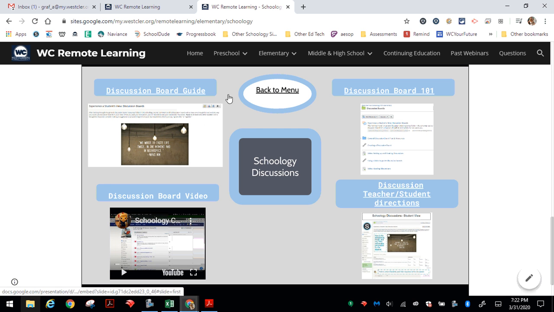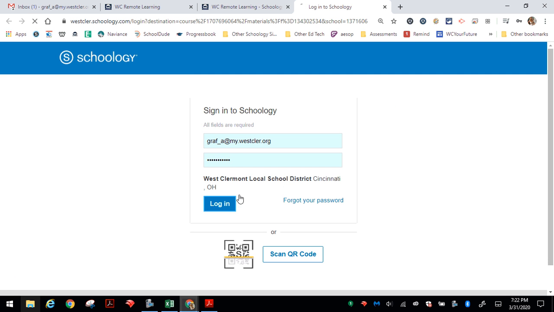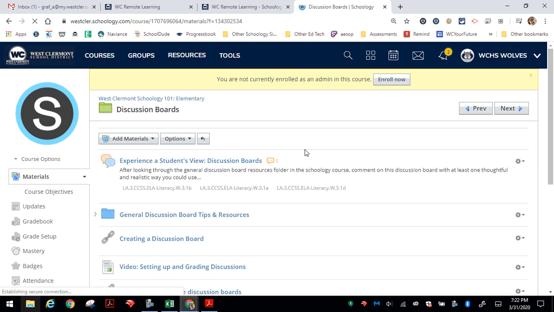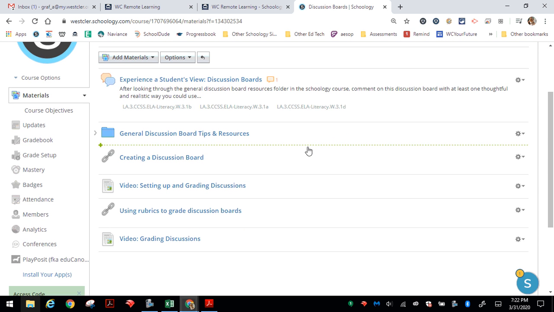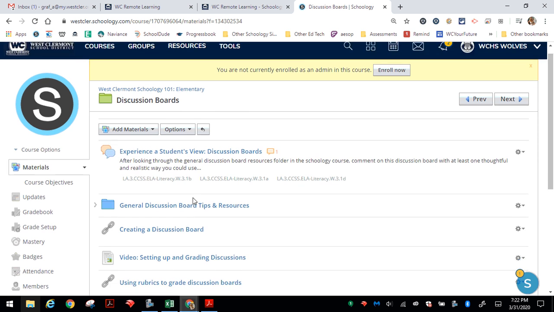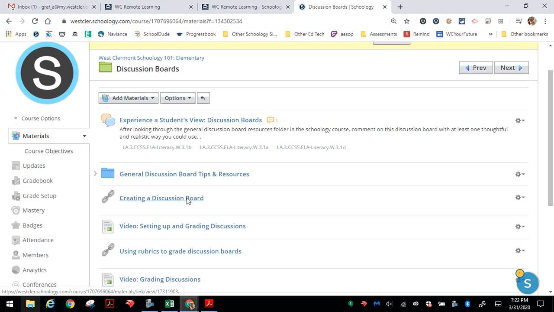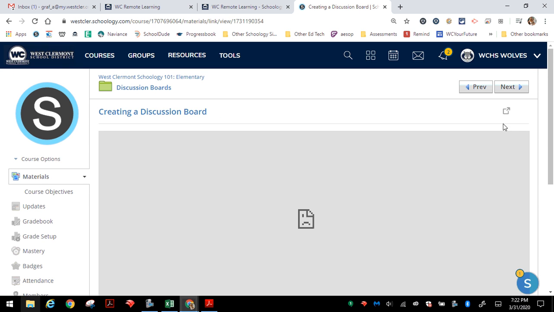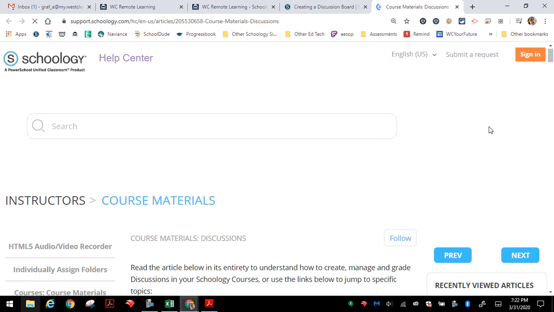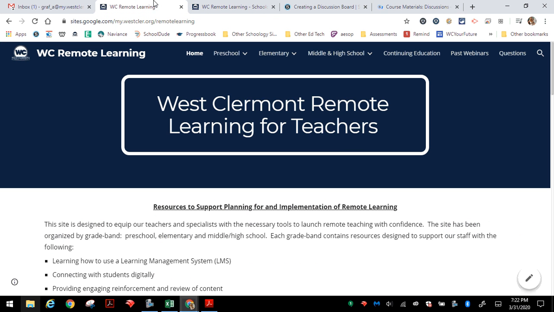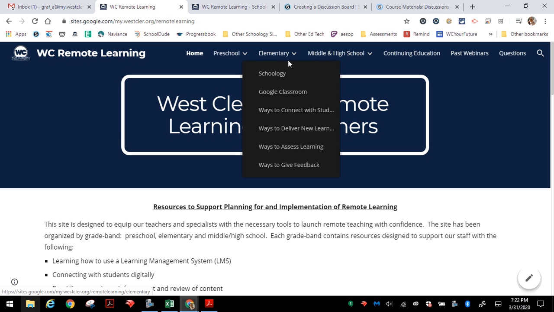And if you click on any of these descriptions, they also take you to step-by-step instructions. So within here, you can see what it looks like for a student, directions on creating one, and step-by-step instructions. So those are Schoology resources there.